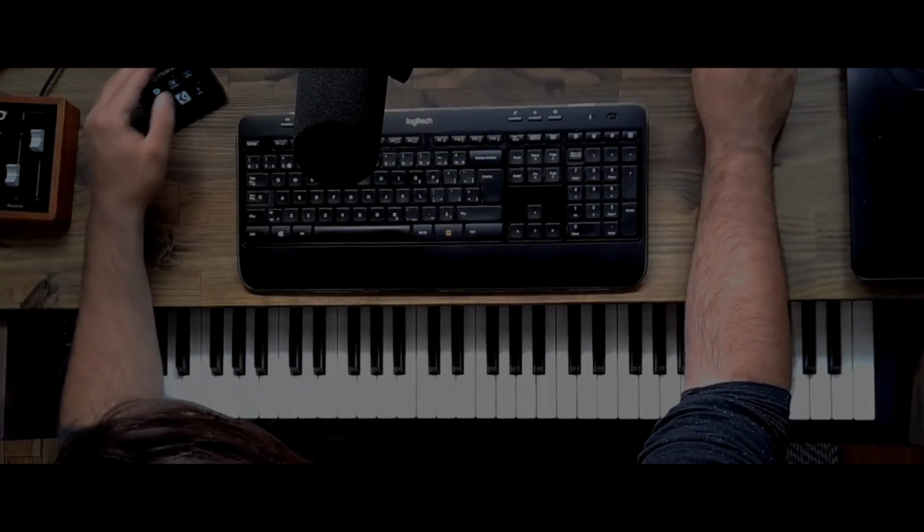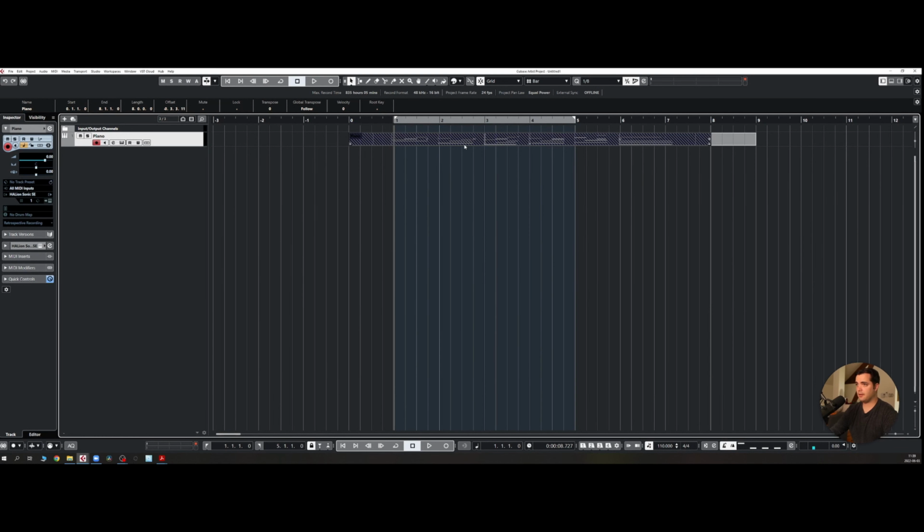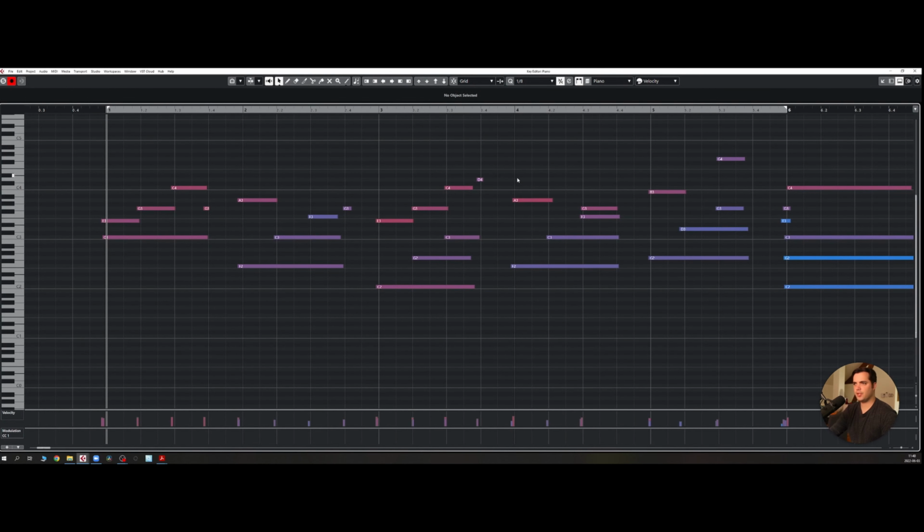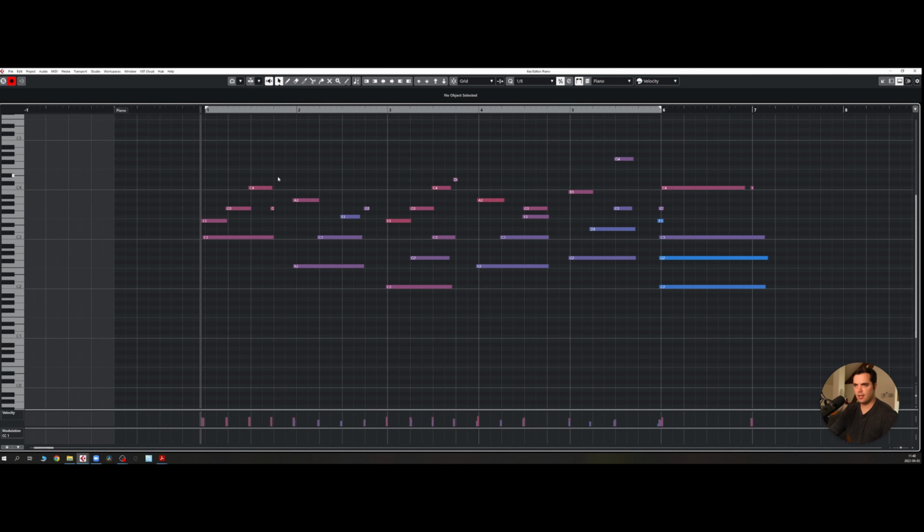All right, so I did something here, I went too far. But let's say this is my MIDI information that has been recorded, and you want to edit it. You want to correct things. Let's say I played a wrong note, or the timing is bad. You just double click on this region here, and it opens up what we call the piano roll. The piano roll is where you can edit notes, and edit the lengths of the notes, their value. It gives you a lot of freedom. So let's say this is my first playing.